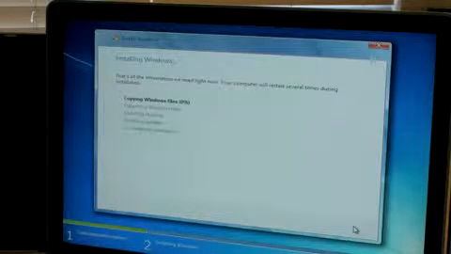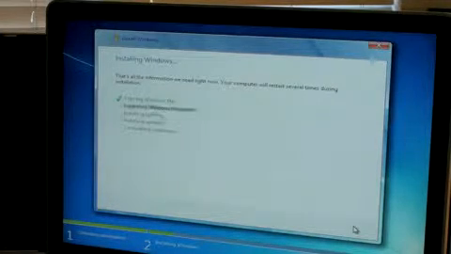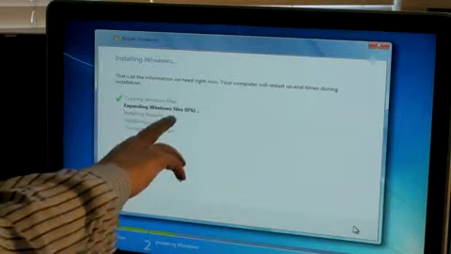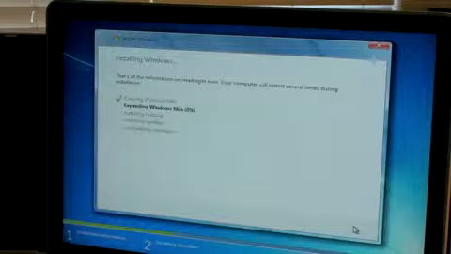And this is going to guide us through the rest of the installation process. And right here is pretty standard Windows. It's going to copy your files, expand Windows files, install features, install updates, and complete installation. At this point, you don't have to sit here and watch unless you're curious, but you can see the percentage right there, and that'll change as you go through.